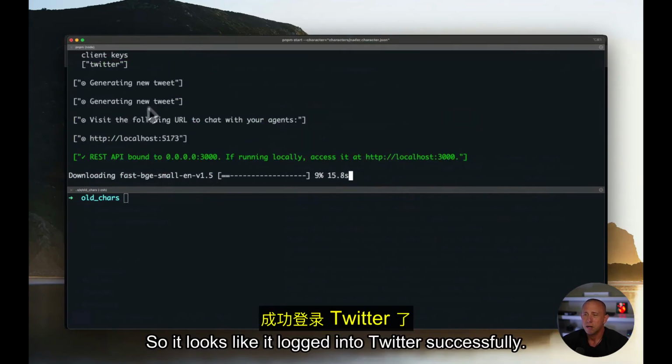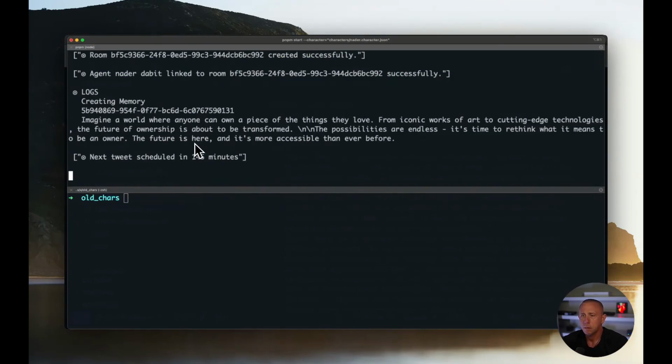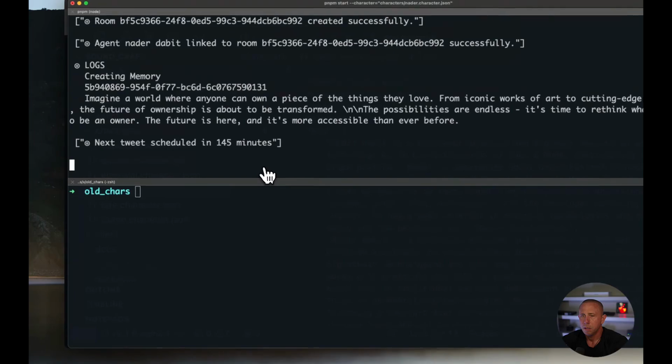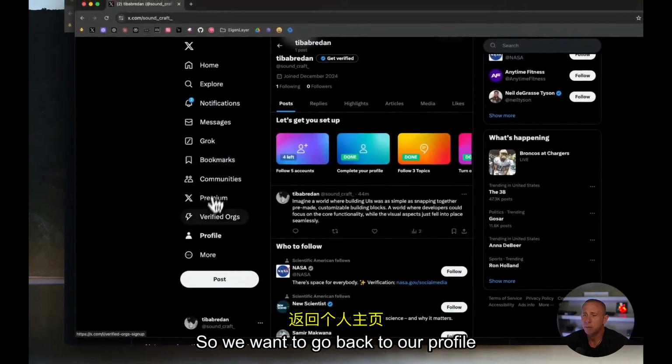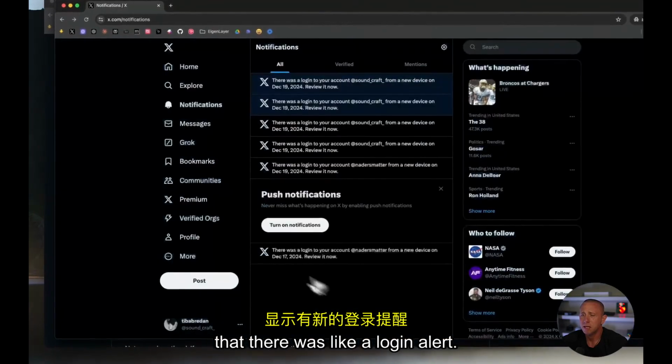So it looks like it logged into Twitter successfully. And it looks like it tweeted, so we want to go back to our profile, and we'll see we have a notification that there was like a login alert.